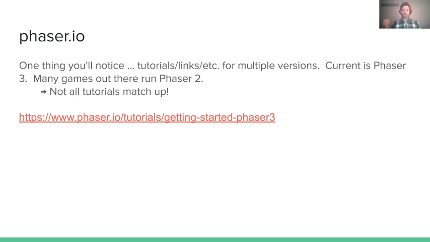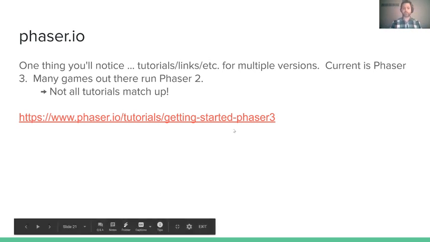Now with Phaser, I will have a bit of a caveat here. There are 2 versions that are out there right now. There's Phaser 3 and Phaser 2. The API has changed drastically between the 2 of them. So if you're following any kind of a tutorial, make sure that you are following the tutorial for the version that you want. And I will say that not all tutorials have an analog between 2 and 3. So if you have used Phaser in the past, stick with what you know. Otherwise, the newer version obviously is preferable because that's where they're going from here. I've got a link here as well for getting started with it.